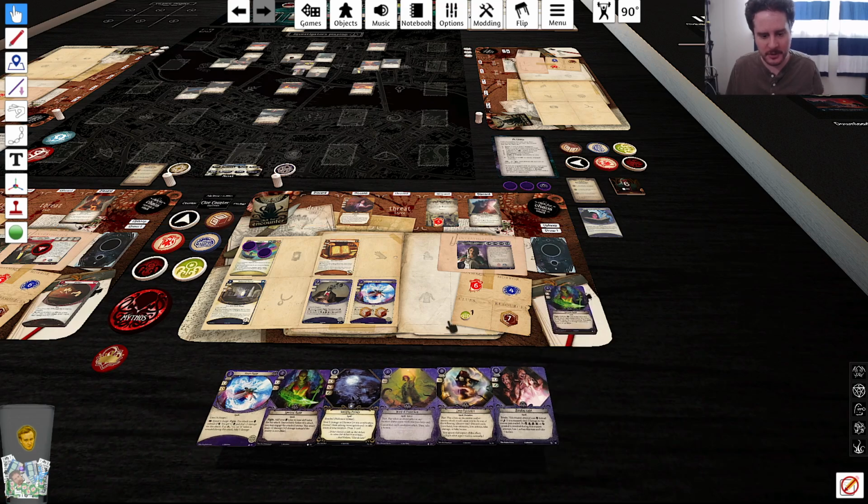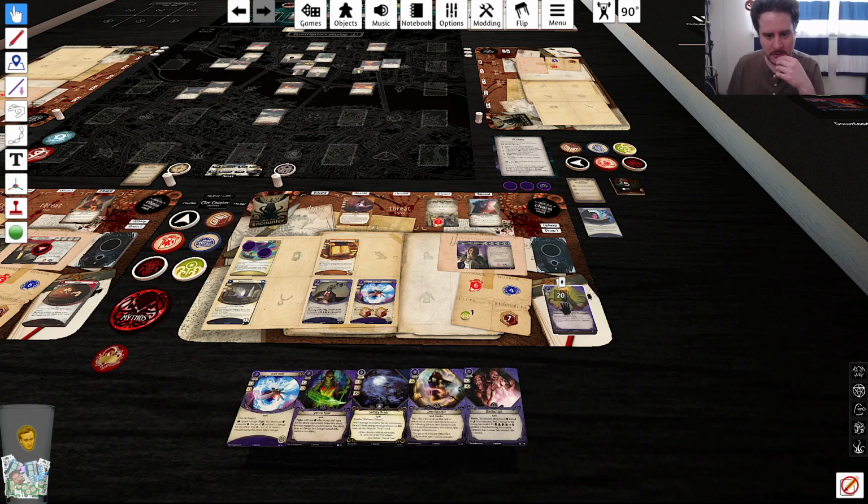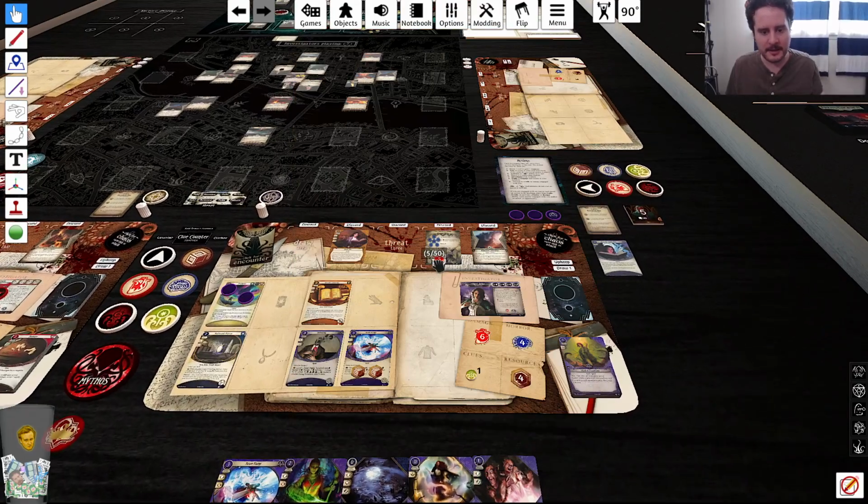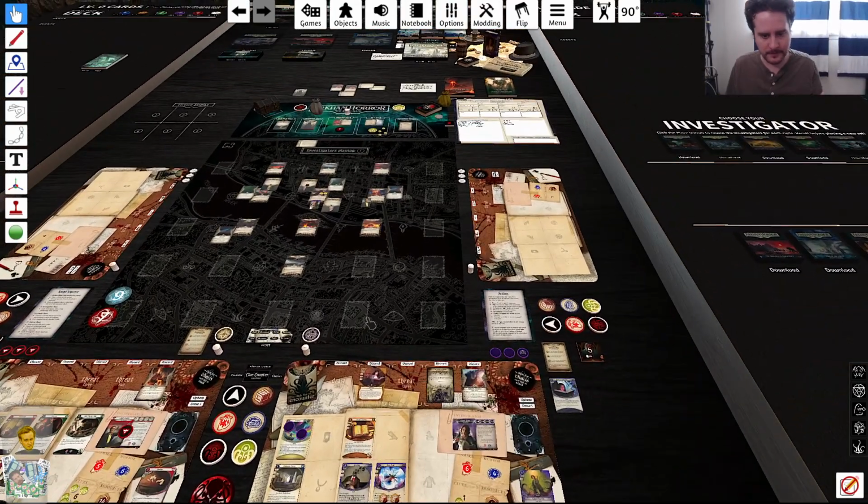I'm going to discard you. I'm going to discard you. And I'm going to discard probably realistically you. To deal 3, and I'll spend 3 resources to deal 3 damage to this guy, taking him off the face of the earth.